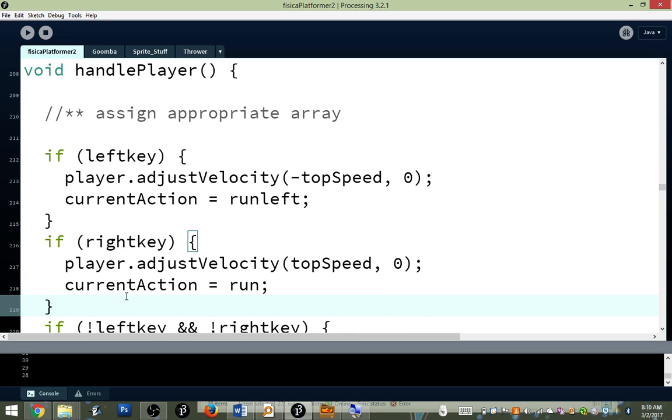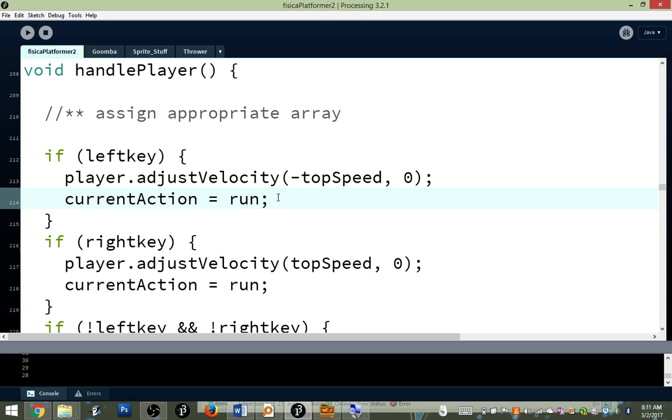And then here's an example of how I'm assigning the actions. So whenever I press left key or right key, just assigning current action to the array that is appropriate for this task. So for example, I'm pressing the left key, so I set current action to run left. And if I'm pressing the right key, I set the current action to run, which I now think I should rename to be run right. Because otherwise it doesn't make much sense. Right now, don't worry about the difference between left and right, because that code for reversing the images, I mean, you can just do it in Photoshop, I guess, but it's not really something we have ready to go at the moment.